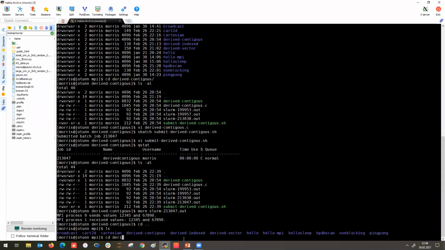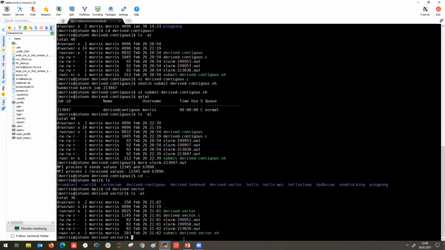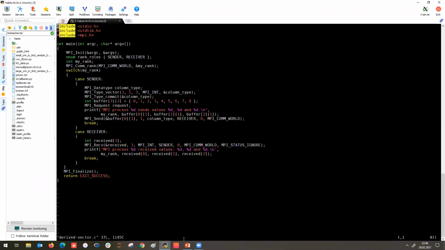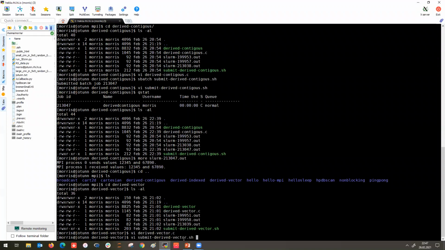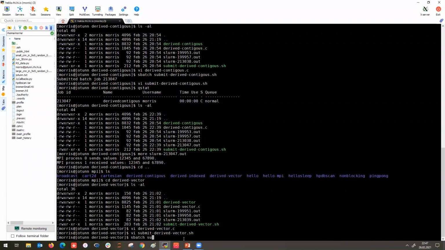This time we have a derived, not contiguous type, but more a vector setup. Could be interesting, as we've seen with the array. We go shortly into the source code, although I already was alluding to this. So it's essentially the same I just presented to you. So let's look a little bit at the JavaScript that we have here. And also here, no surprises. I use 2 processors to really work on this. And essentially we'll just sbatch it and submit it.